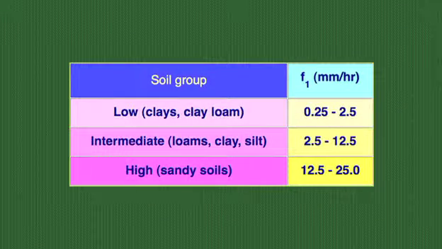Typical infiltration rates at the end of 1 hour are shown here. Note that these practical values of infiltration rate vary only within 2 orders of magnitude, compared to theoretical values which can vary up to 12 orders of magnitude. Practical evaluations of infiltration rate have been hampered by its spatial and temporal variability. This has led to the concept of infiltration index.